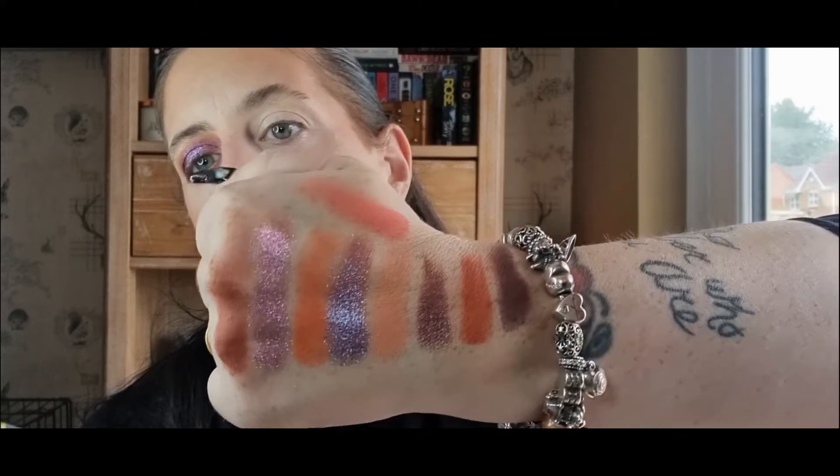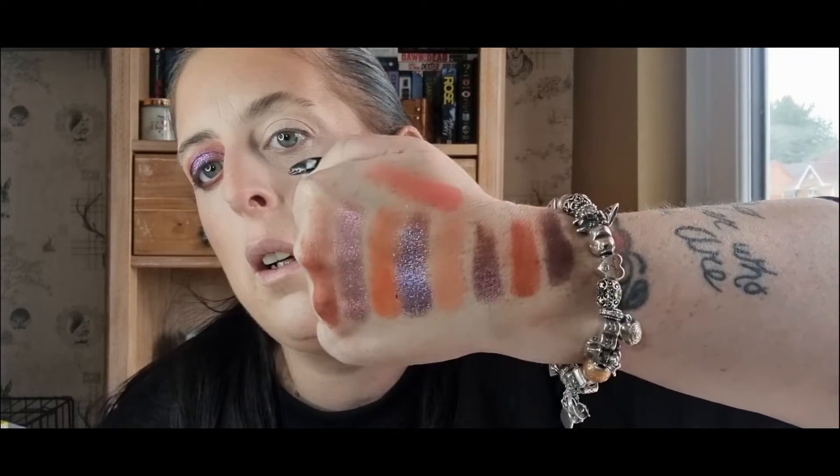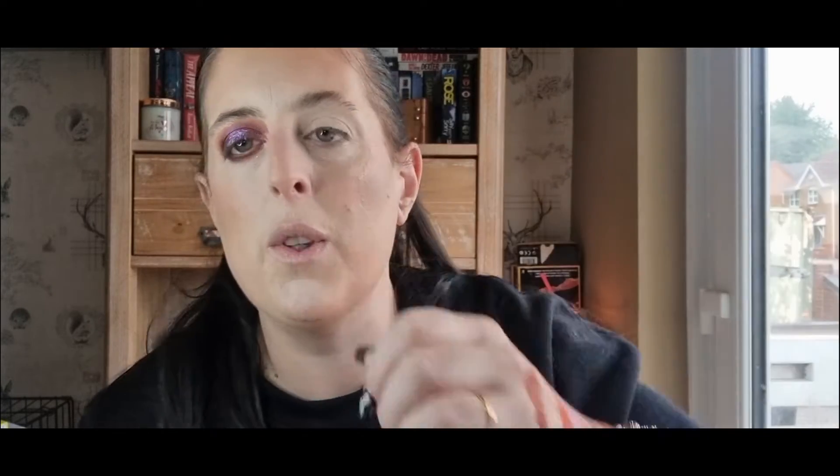So this is the whole palette swatch. Those shimmers are amazing. I did just go and do my one eye off camera so I knew exactly what I was doing today. I did prime my eyes with the Kiko Eye Base in Neutral. So firstly we took Reffer 15 - I know these shades look quite similar but this one has definitely got more of a pinky undertone and it is lighter.